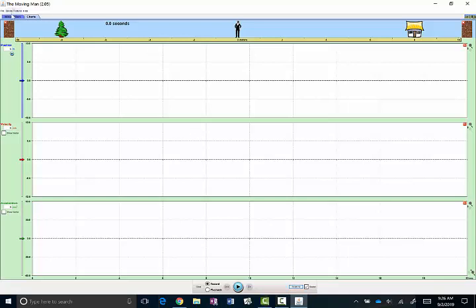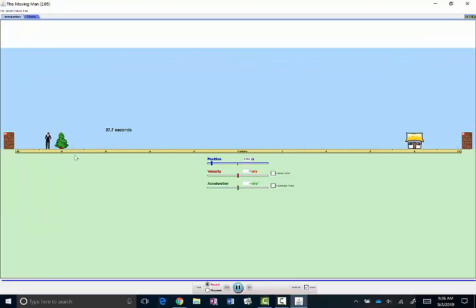I'm going to go back to the introduction tab. And this time they want me to say reset all. So it says, are you sure? I'm going to say yes. So I get him back to the middle. And then I'm supposed to type in a velocity of 1 and click the velocity vector. I'm going to push play. And I'm supposed to observe the motion of the man and the size of the velocity vector.